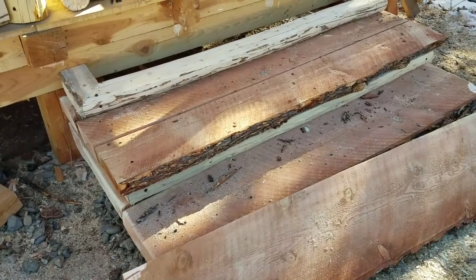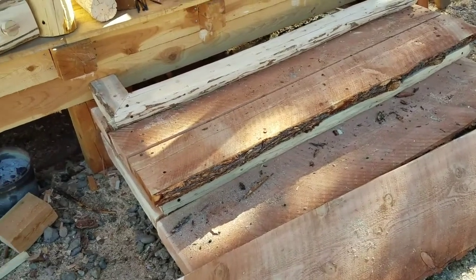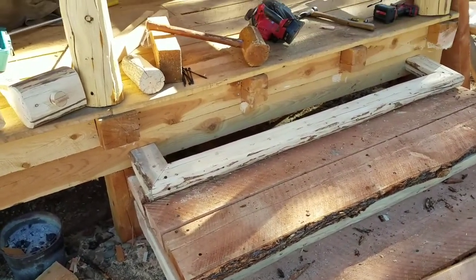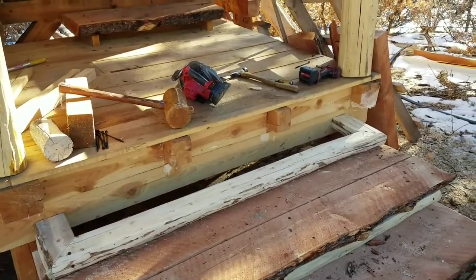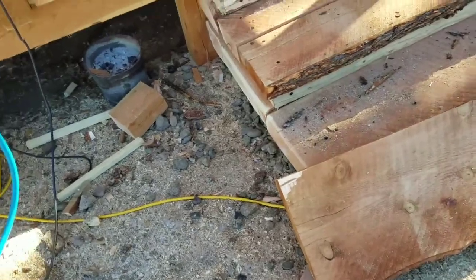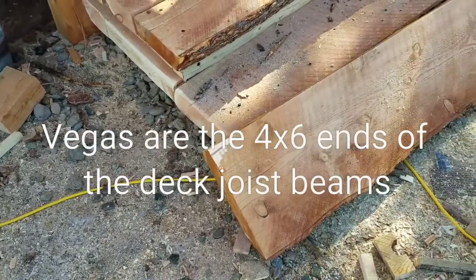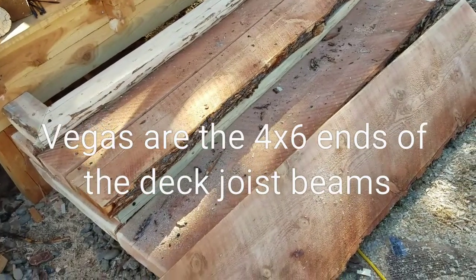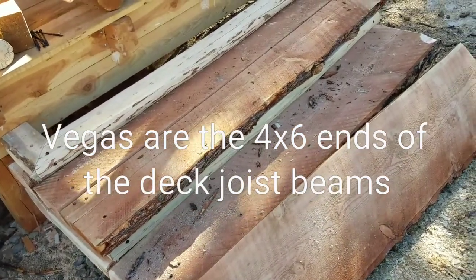Okay, I just did the second tread, got it locked in, and cut the pieces for the third and final tread, and I had to trim a little bit out of the Vegas to slide this next step in. It's actually a little fatter in the back than it is in the front, but it'll be fine. Okay, so now I'm going to set the tripod up and try to fit this thing together.